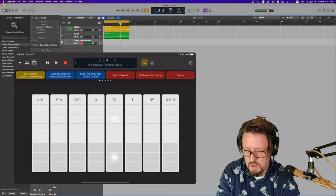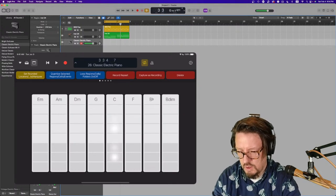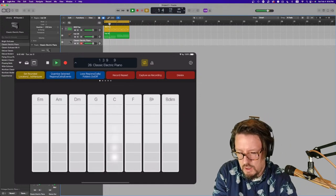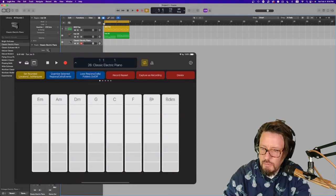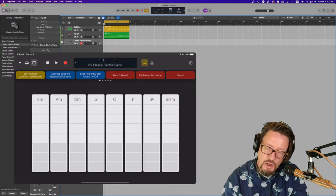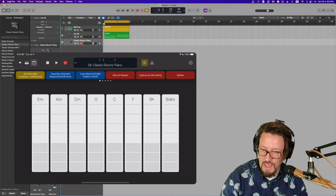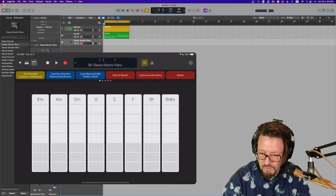So I was doing. Let's see what we got. Let's push play. This sounds horrible. So, struggling a little bit with not being able to edit MIDI or change things around. I think that would be the hardest part for working on the iPad all by itself. So, in conjunction with the mouse and keyboard, doing a lot of the editing and things on the actual screen, as opposed to just always inputting everything here.